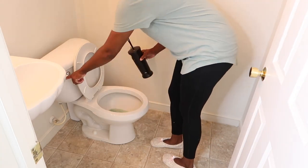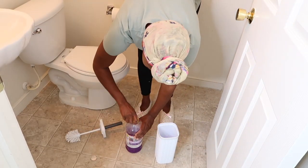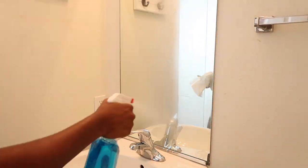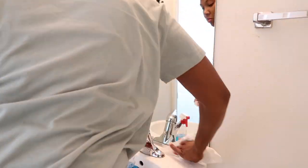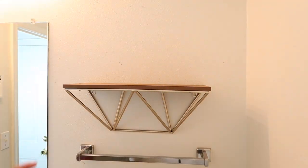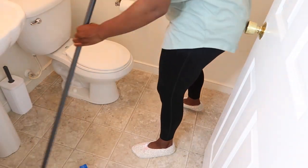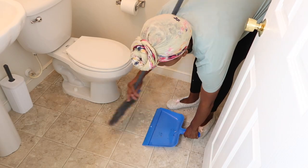So I did just purchase some new toilet bowl brushes, and that was so disgusting. Everything was in there. That's why I like to put vinegar and Pine Sol inside of the toilet bowl brush. Now, when I do this, it doesn't really matter what you use. I like to use Pine Sol or Fabuloso because it smells so good. So that's another little hack that I like to use to keep my toilet bowl brush container nice and clean.